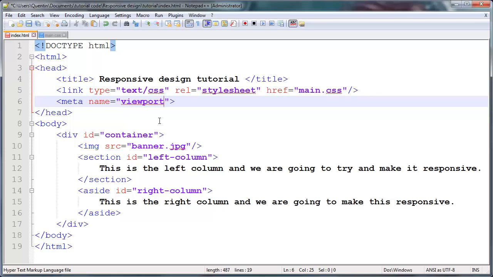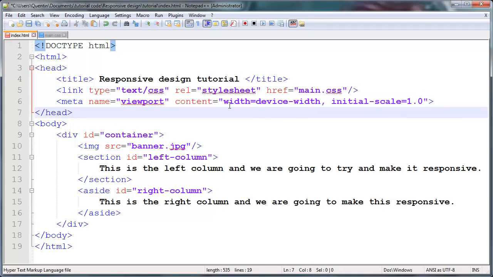And by viewport we're talking about the actual screen size, and we're going to say content is equal to width, and this is actually quite a long story here, but width is equal to device-width, comma, initial-scale is equal to 1.0. Okay, and it needs to be just like that.